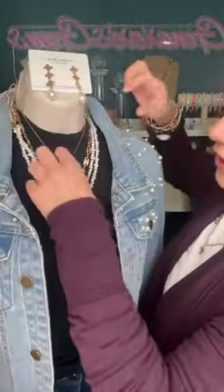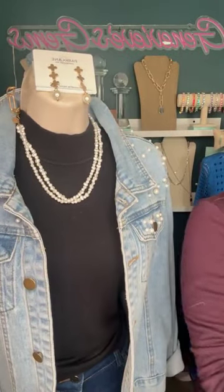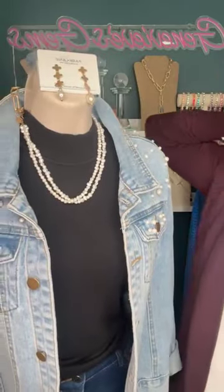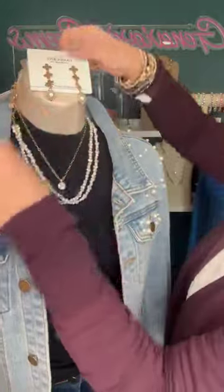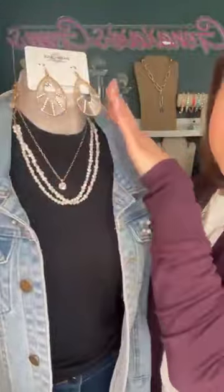But here's what I will show you is that you could do a similar look with this beautiful necklace. And let me take off my necklace because I'm wearing veil, but I'm going to add veil back in. Okay. And because you have that touch of sparkle. So these are not the same, but they're similar. These are called Luna and this very similar.